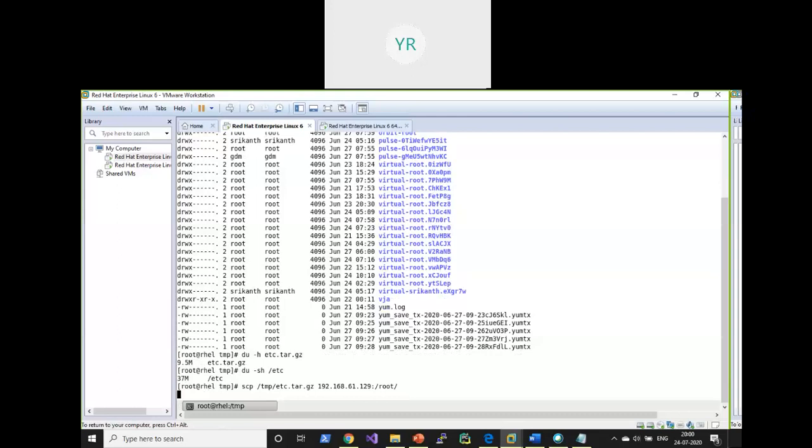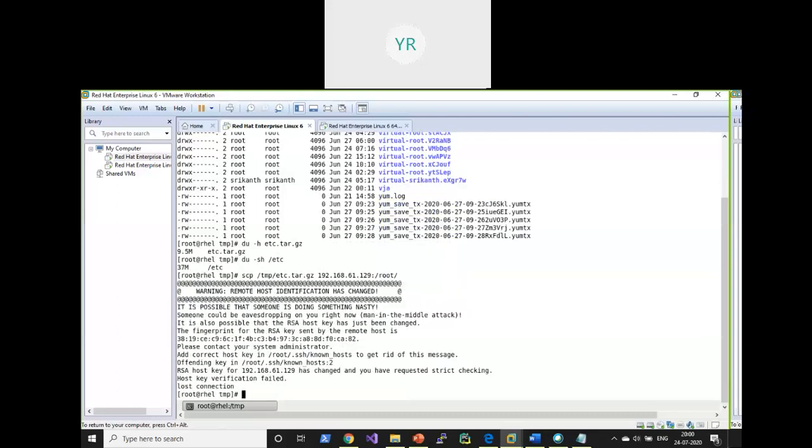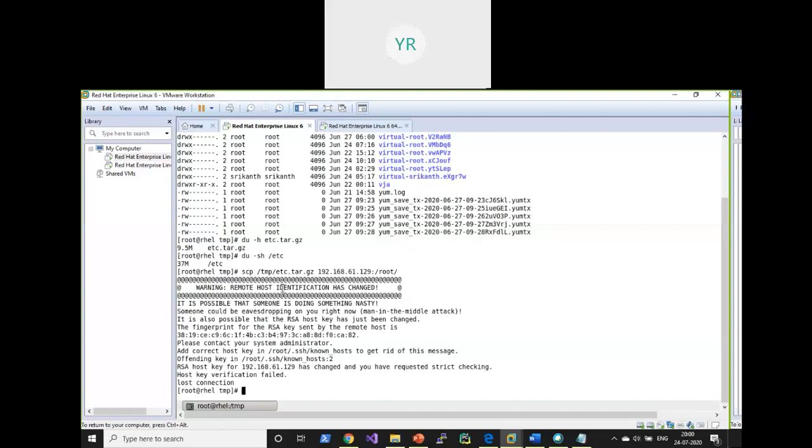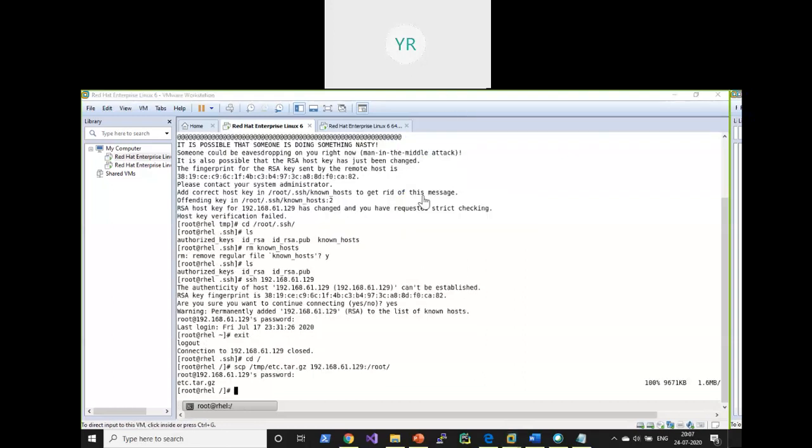Okay, I think there is some problem with my ssh. Okay, now check it.